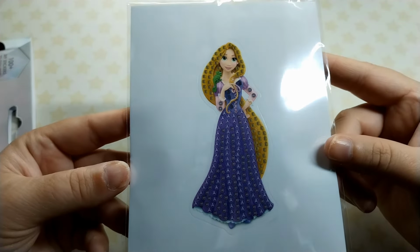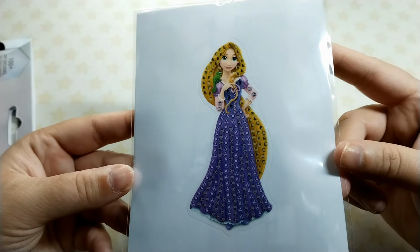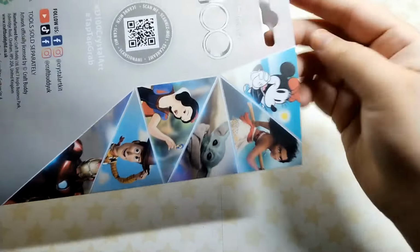So super pretty. I'm very excited to be able to add a princess to my collection. Didn't get any in the last video. Not a single princess.